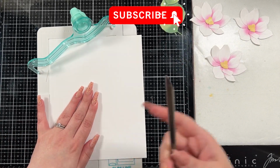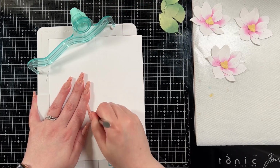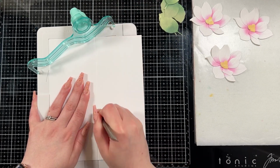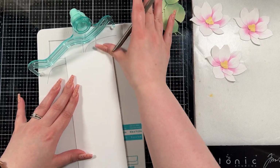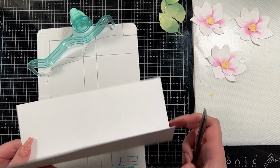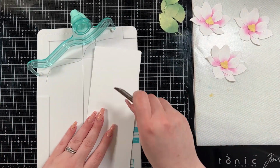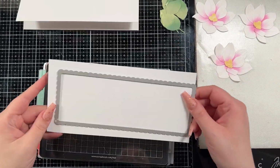And then I have the We Are Memory Keepers Slimline scoreboard, I believe this is. I'm using it to score my cardstock because you can do that with the bases for this. It also makes envelopes, which you're going to see here in a little bit. I will make an envelope once the card is done, and we'll kind of have a look at the envelope that I make, but I did choose to do that.